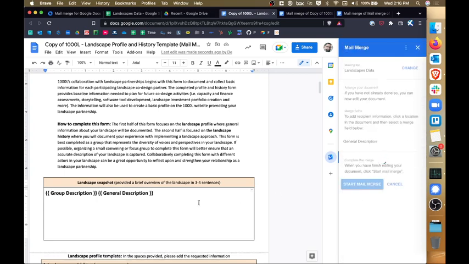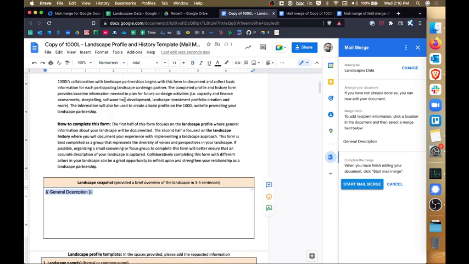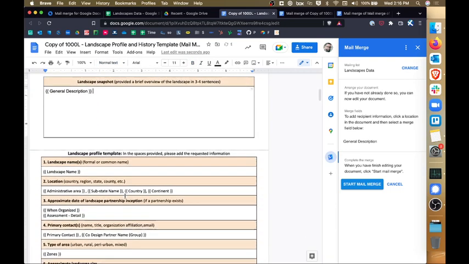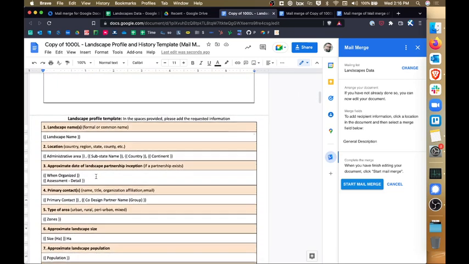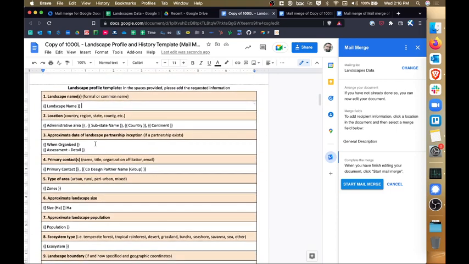There we go. I can format how this will look. So in this case, I don't want it to be bold and big. I just want it to be normal sized. And you can see that I've already done this for other fields that are important in this data set. So I've inserted the names of columns into this document.